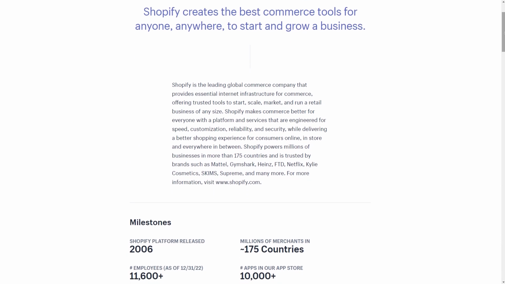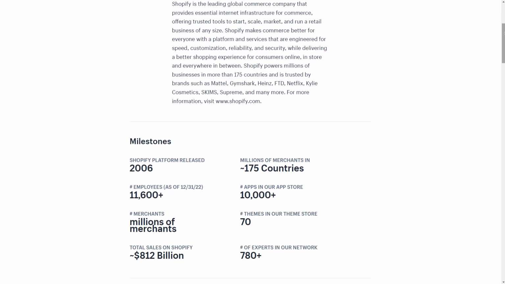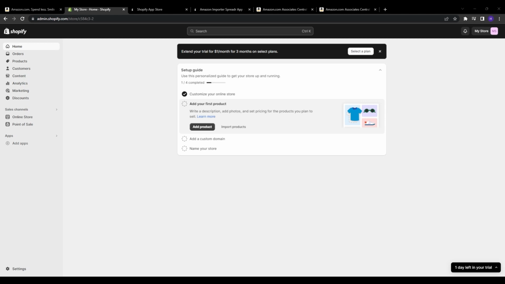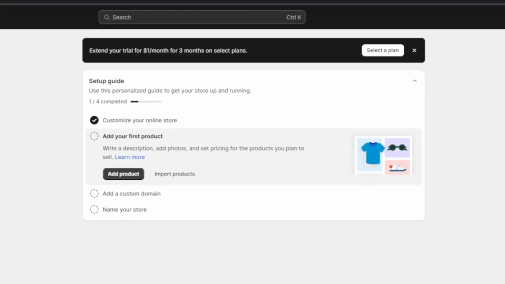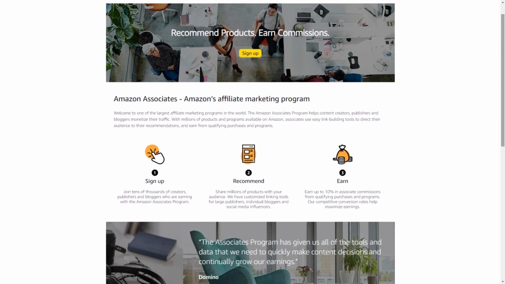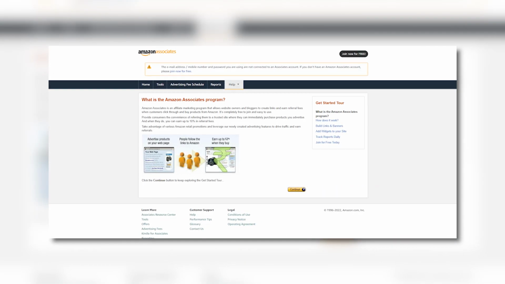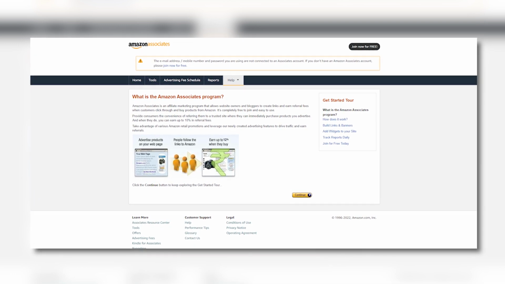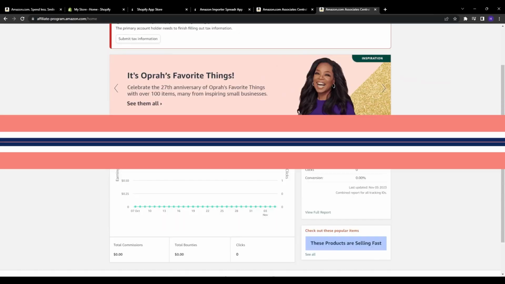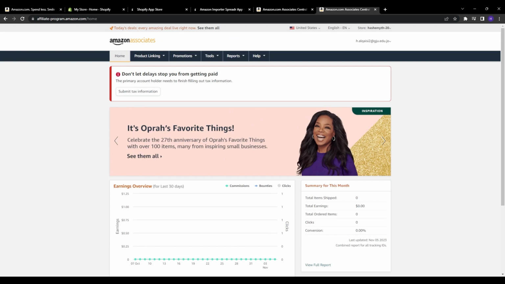You will have to sign up with your Shopify account, follow these simple steps in order to create and finalize your account, and then you will be taken to your Shopify dashboard. And now we're going to start by covering the foundation for this entire model, which is the Amazon Associates program. The Amazon Associates program allows you to earn affiliate commissions by directing traffic to Amazon products through your own special tracking links. It's completely free to join and very easy to get approved in.